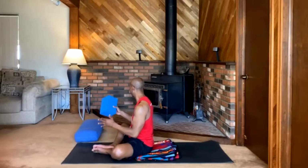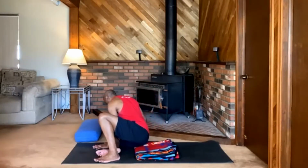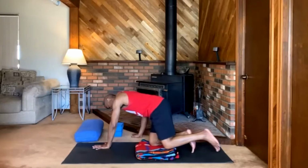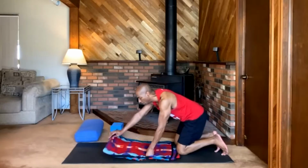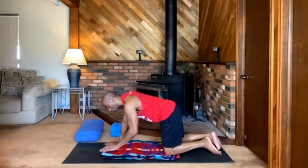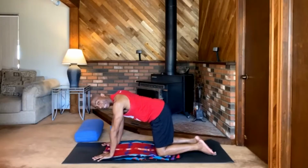Very good. If you are using some props, let's set those to the side. We're going to carefully manipulate the body so that we're on our hands and knees. So take your time to make your way to your hands and knees. This is where you might want to use something soft to kneel on, like so. Hands and knees like this. In this tabletop position, ready for cat and cow.